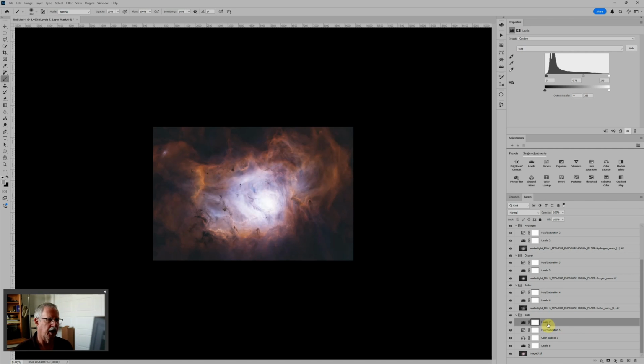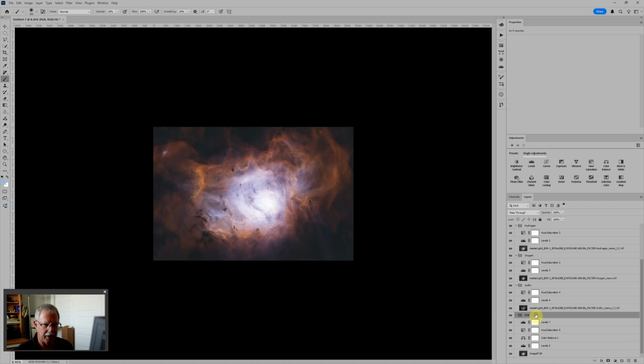So I'm going to use a layer mask, and I'm going to mask out this RGB layer, which would be the equivalent of turning it off. And I'm going to mask it in this central area where it's making the image too bright. So right now the layer group does not have a mask, so I'll come to the circle in a square. It kind of looks like a front-loading washer, and we'll add a layer mask, and we can see it now as the white thumbnail. And with the mask itself targeted, you can see there's a little outline around the mask.